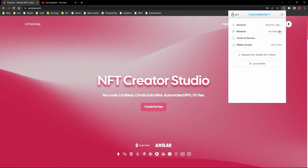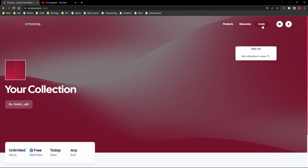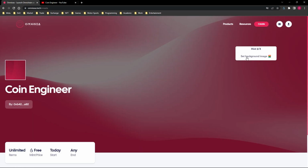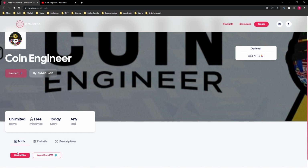After connecting your Sui wallet and selecting the Sui testnet, you can click the Create button to mint your first NFT collection on Omnisea. First, you must set a collection name, a background for this collection, and an avatar. After these steps, you can start uploading your files.